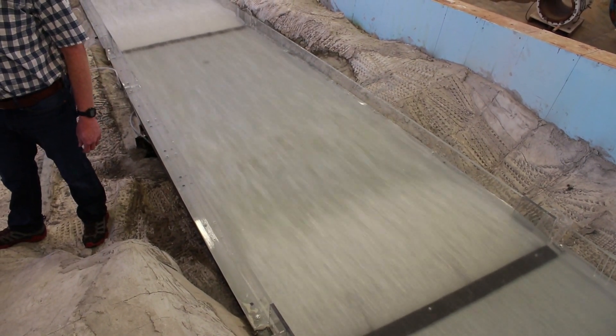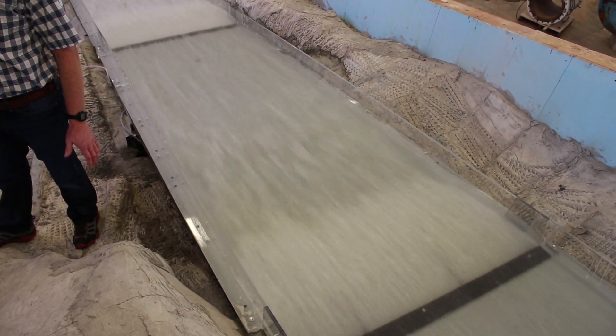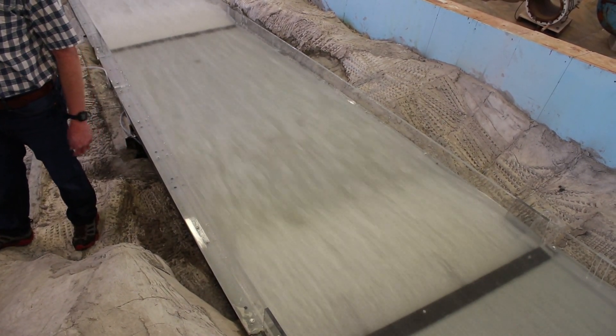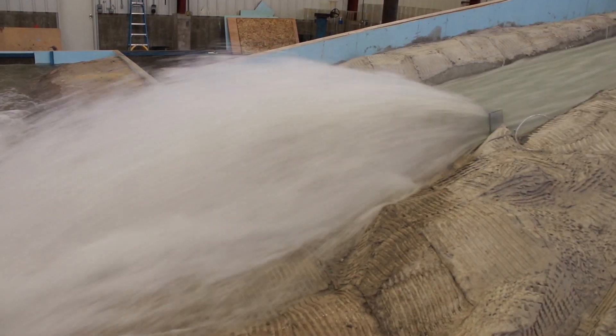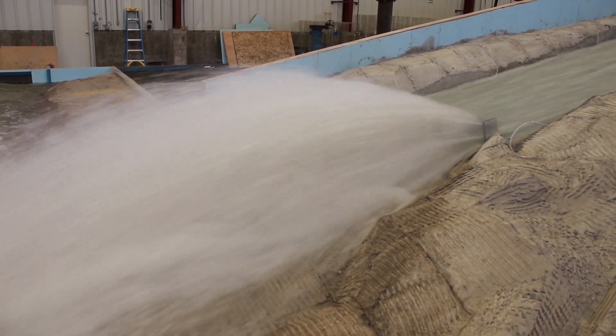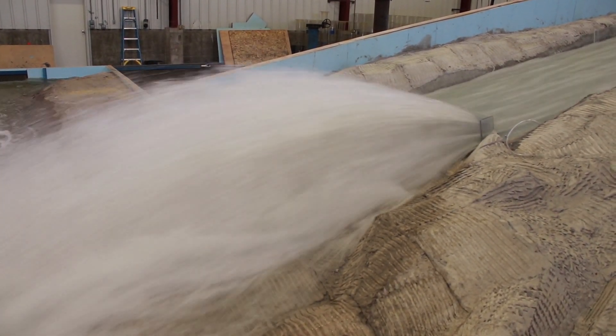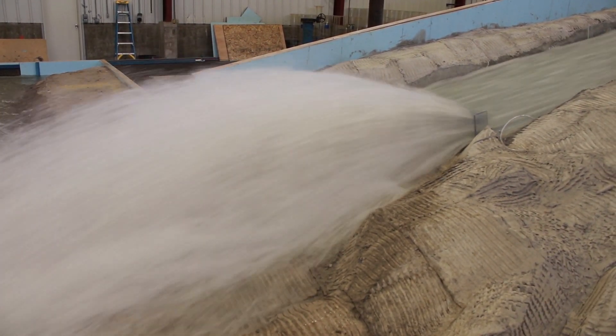We're simulating floods that range from 35,000 cubic feet per second up to 277,000 cubic feet per second. To give you an idea, we've got about 1,000 cubic feet per second flowing in the Logan River right now — so take that and multiply it by 277, and that's the kind of flow that this spillway structure is designed to handle.